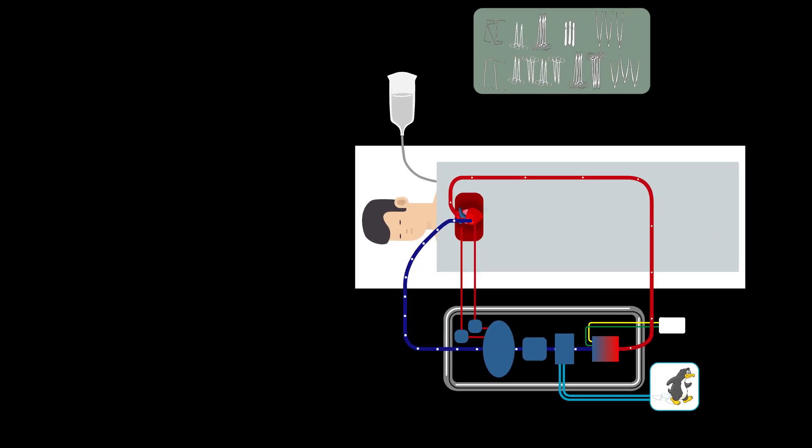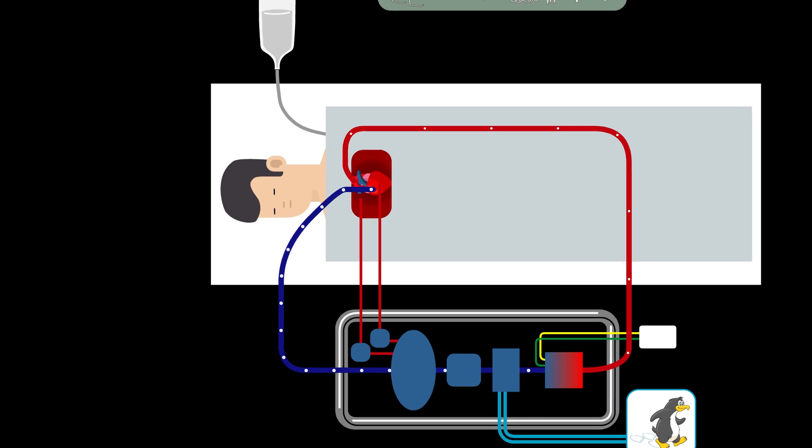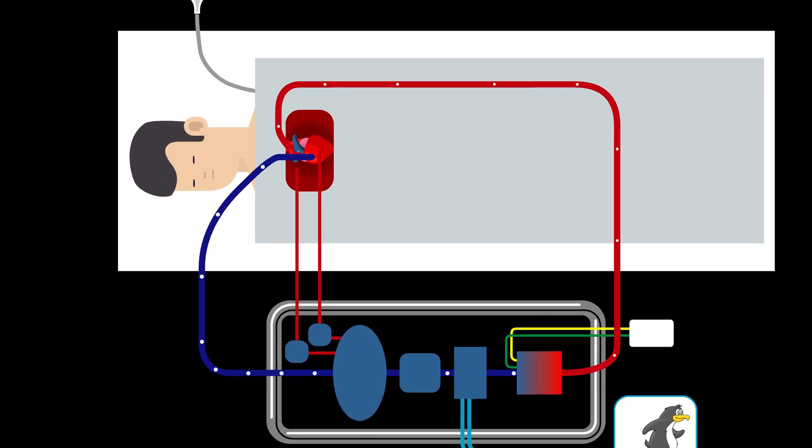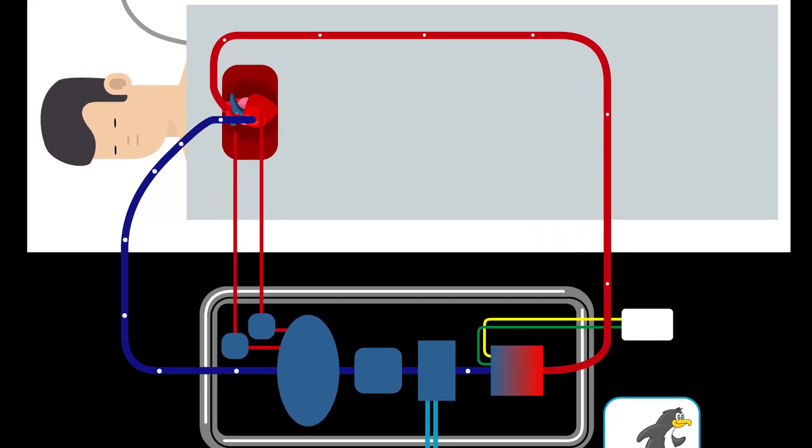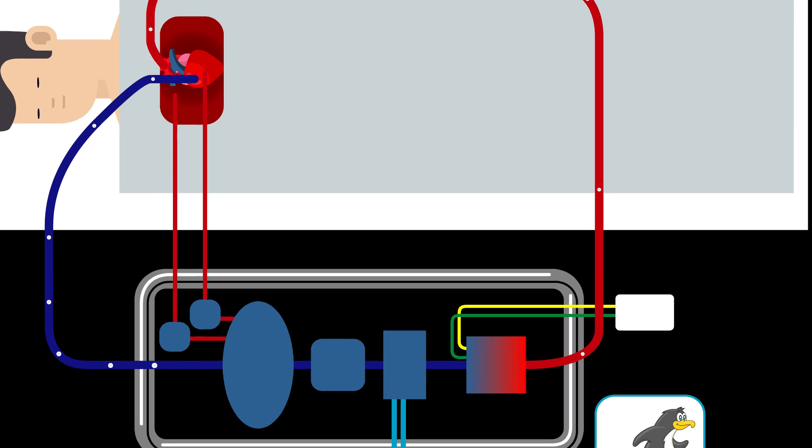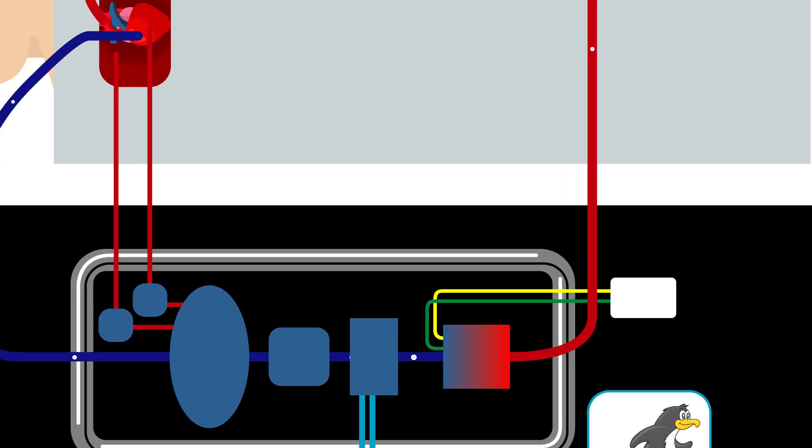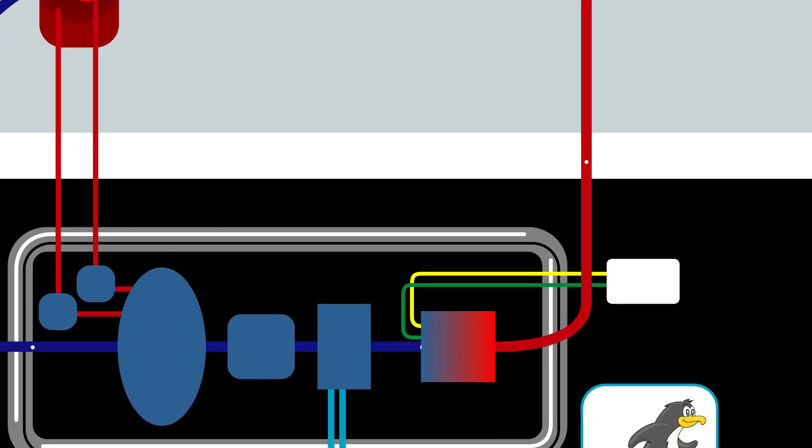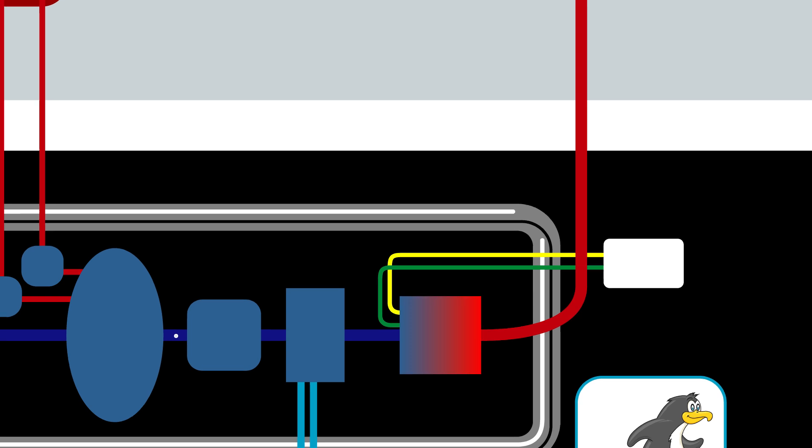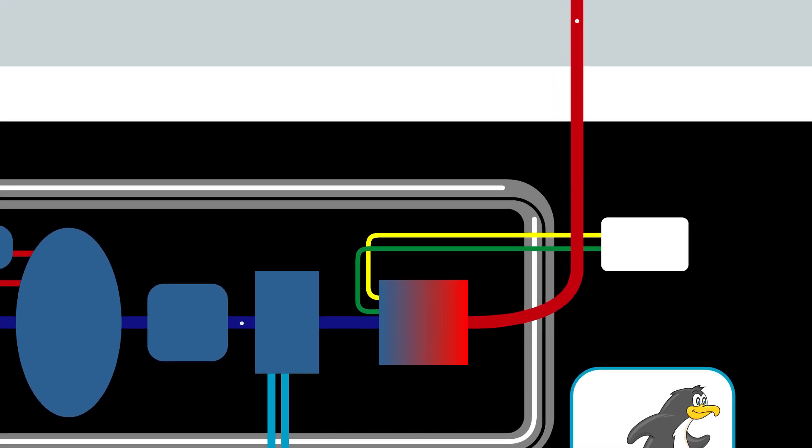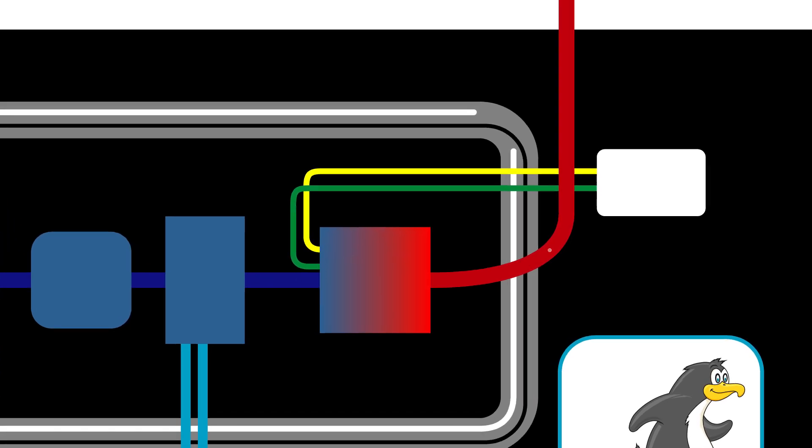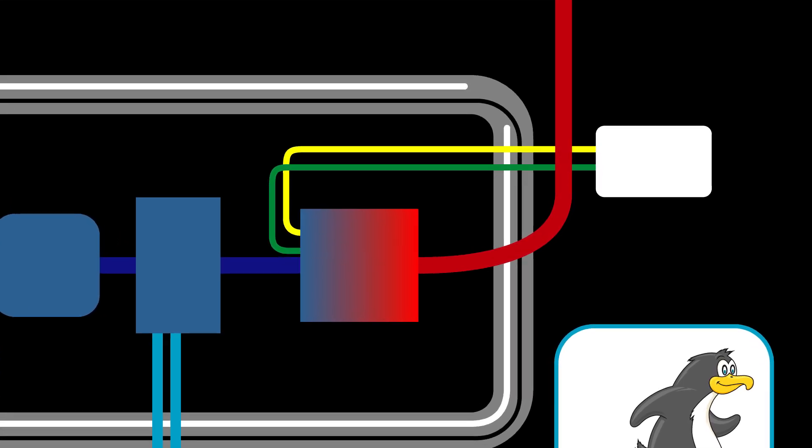By eliminating nitrogen from the sweep gas, over time nitrogen moves out of the blood into the gas exhaust and nitrogen is not replaced. We have created the capacity to dissolve additional gas into the blood. This combination of limiting oxygen while at the same time denitrogenating the blood results in the sum of the partial pressures of all the remaining dissolved gases being lower than atmospheric pressure. Bubbles dissolve.